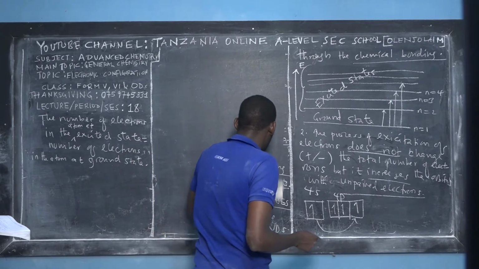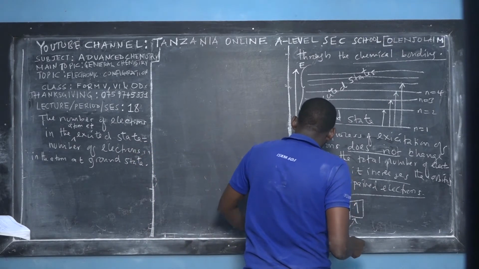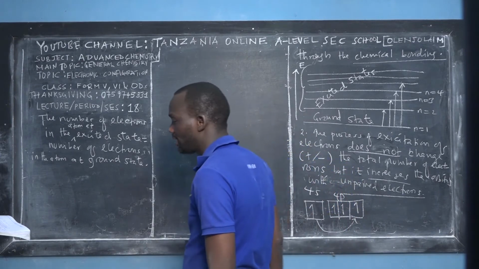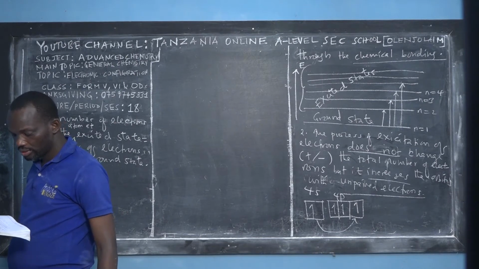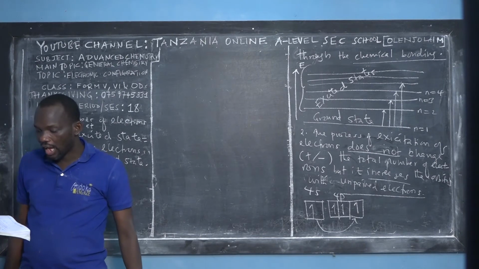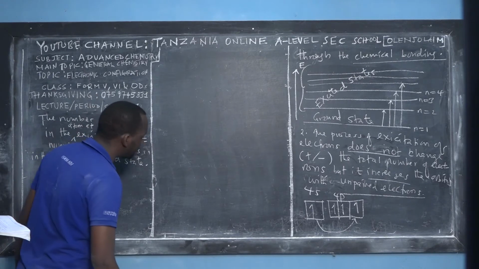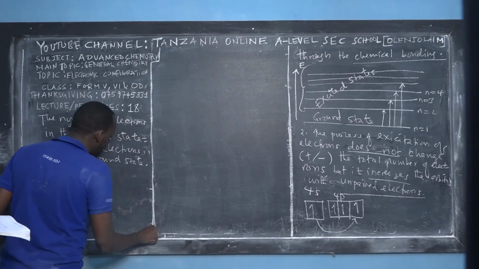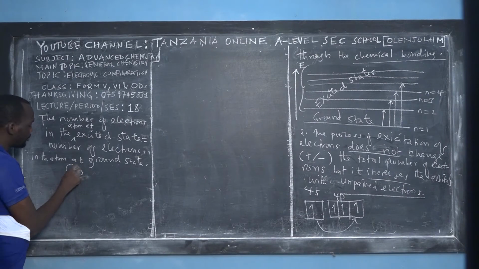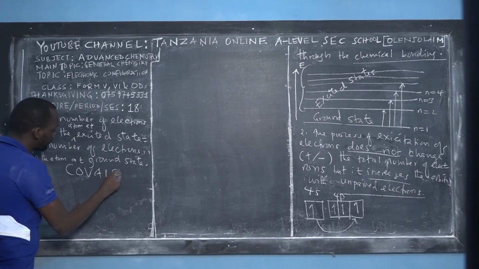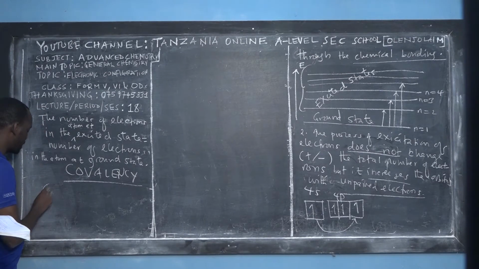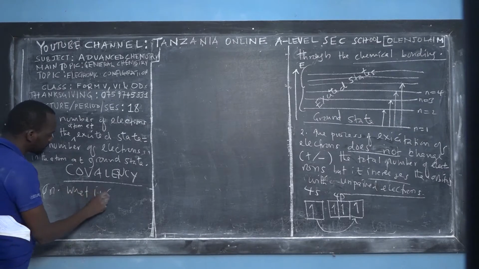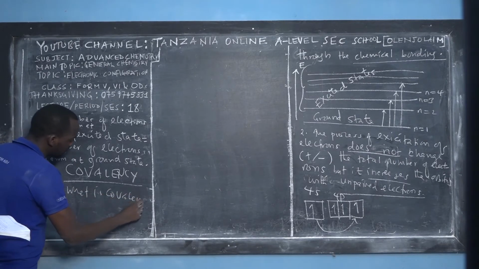So if that's the case, we don't change the number of electrons, whether to reduce or to increase. We just shift them from one orbital to another orbital. Since we have excitation of electrons, we have a term called covalence. It is very important because this term is parallel to what I'm teaching you. So I have to teach you a vocabulary called covalence. You might think that the word covalence is talking about the valence shell. So the question: what is covalence in atomic structure?